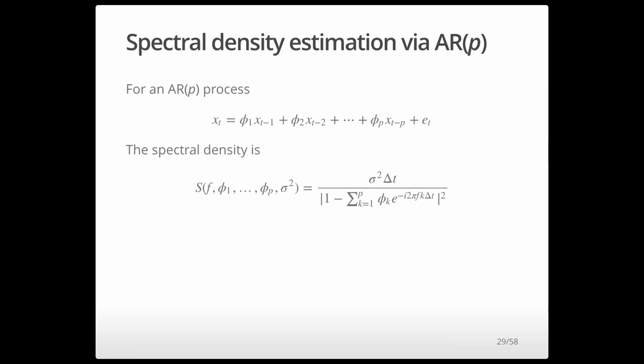So anyway, let's say you've got an AR model for your data. And once you've estimated all these P's and the observation variance, or the process variance, I should say, of the E's, so you know all of these things now, you can ask for a given frequency, what's the spectral density? In our case, almost always delta T is 1, so these go away. And it's just essentially 1 minus the sum of these AR coefficients, these are all weights less than 1, times this Euler equation here. And this is, I didn't do it in here, but you can sit down and simulate this if you want. It's kind of a fun thing to do.